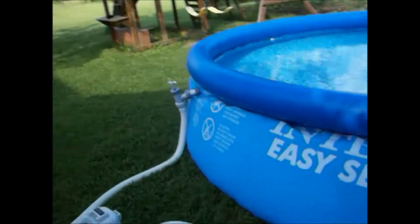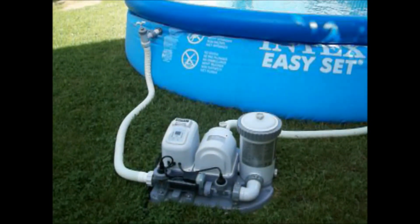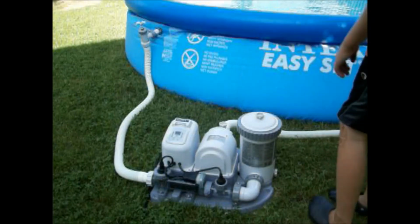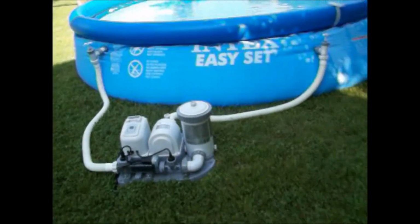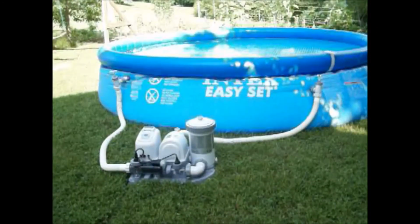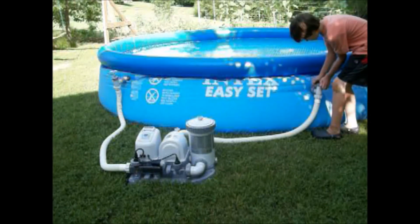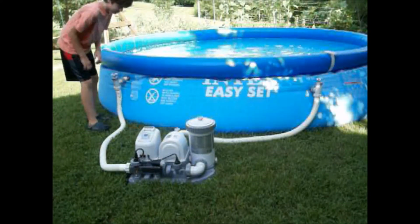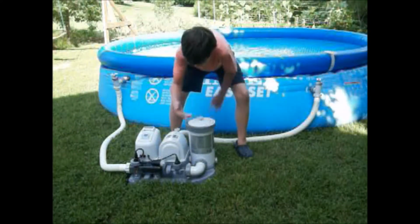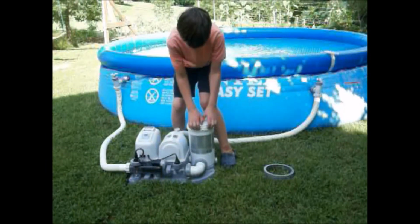Anyway, I'll demonstrate to you today how to wash out a filter, which probably anyone knows, and how to deal with the skimmer. Washing out the filter. Let me just put the camera out here. Close the plunger back. Spin this thing off. Sometimes it doesn't want to go down the pipe.